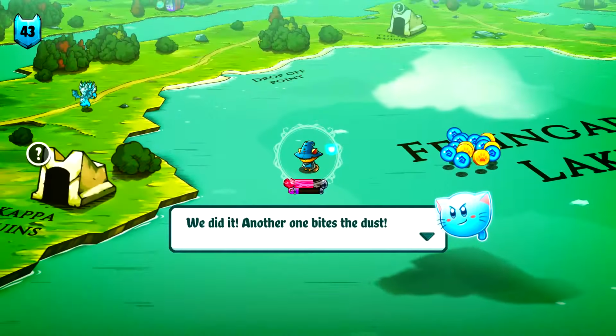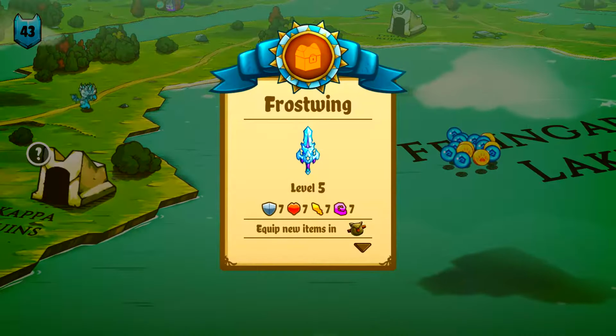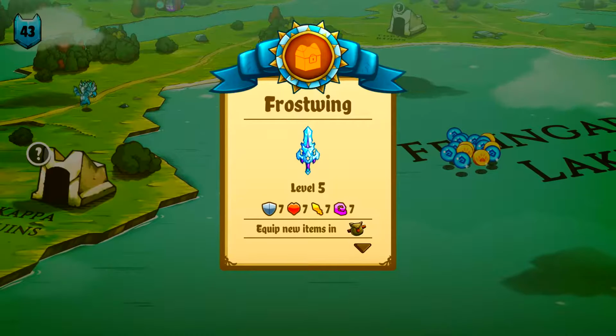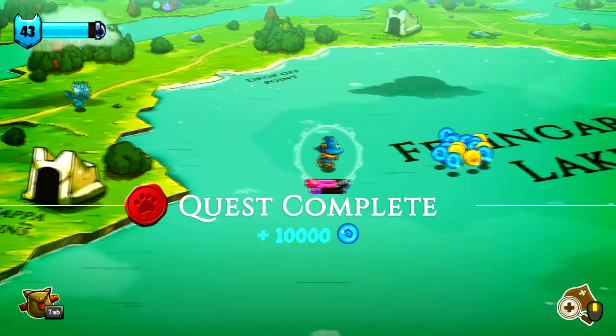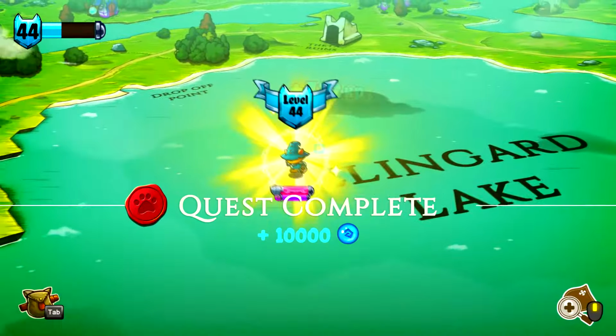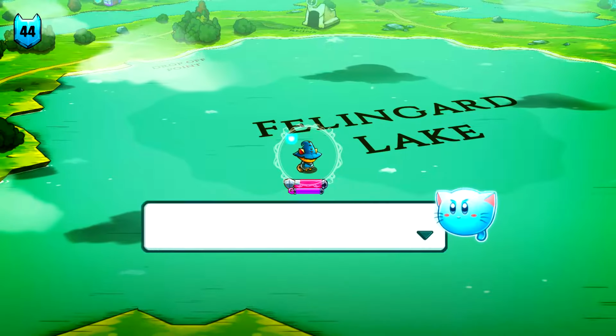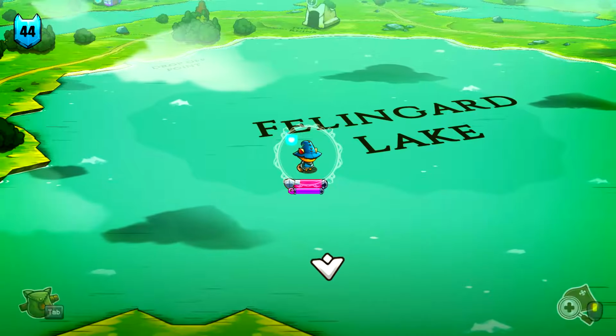We did it! Another one bites the dust. Frostwing. Oh, that looks awesome. I wish they had better stats. Like, they look so awesome. Some of that gear just looks amazing. All right, just one dragon left to the watchtowers.